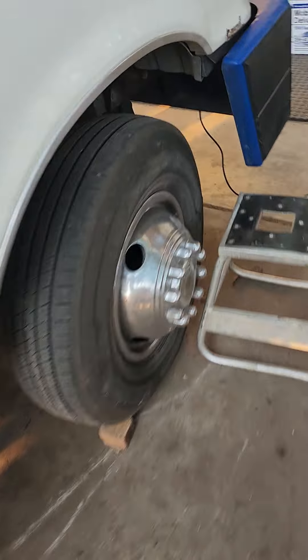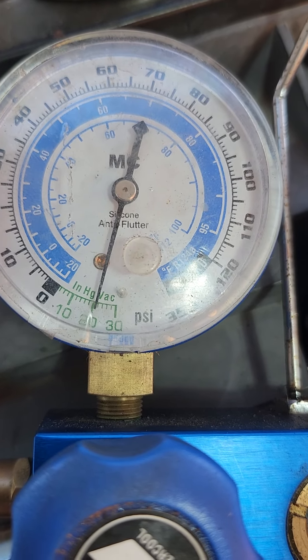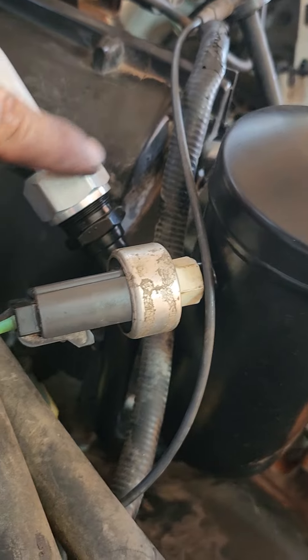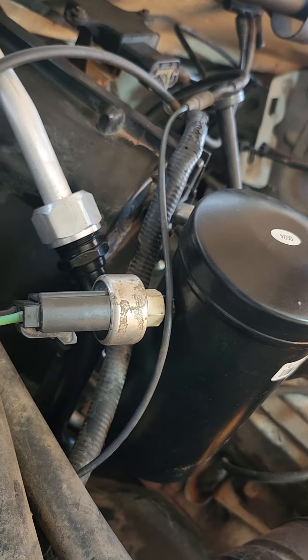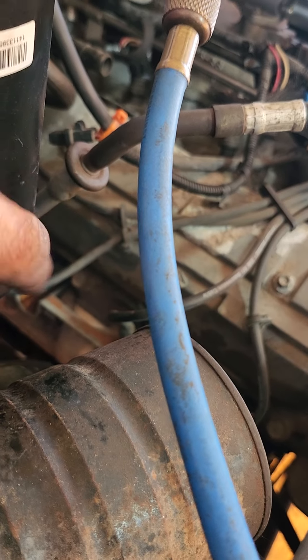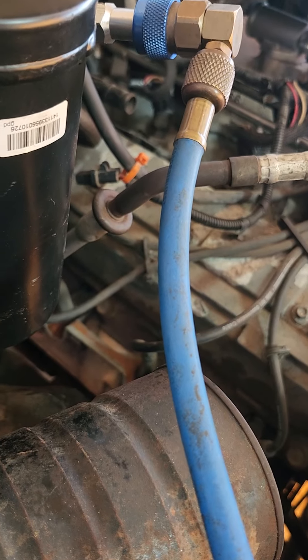Let's see what this thing is down to now. It's still leaking off, but real slow. That's why I don't like these older systems that have these flare nuts — I like the ones on the newer trucks that just have an O-ring and you bolt it together, boom, done. Like this little setup where the orifice tube is: it just has two O-rings on the male side that slide down in there, and it's got one of those little springs like a fuel line that locks it on.